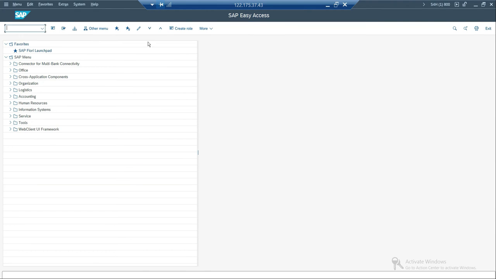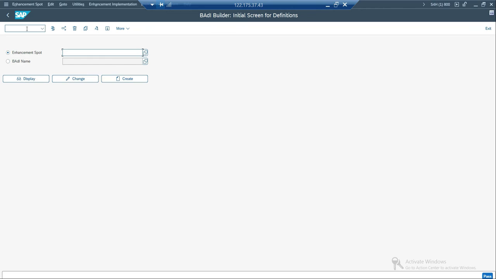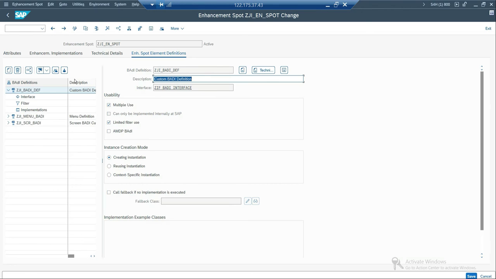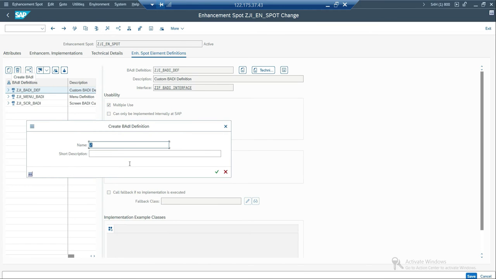Okay, let's do everything in the system with the help of a custom BADI definition. This is my system, and let me go to C18, and this is the enhancement spot which we have been using in all the previous videos, screen, menu enhancement and everything. So let me create a new one for these properties, BADI properties.